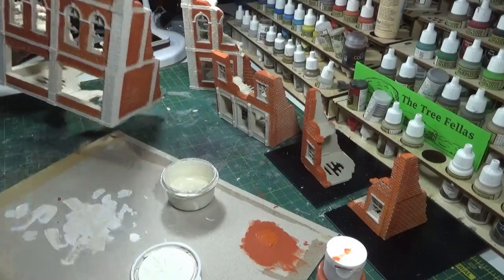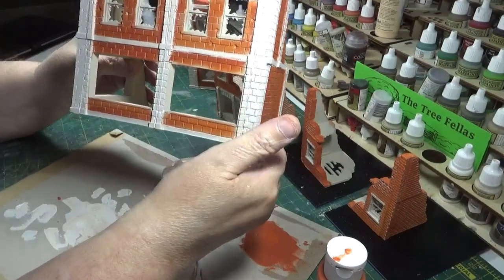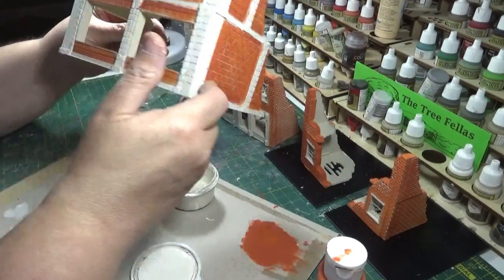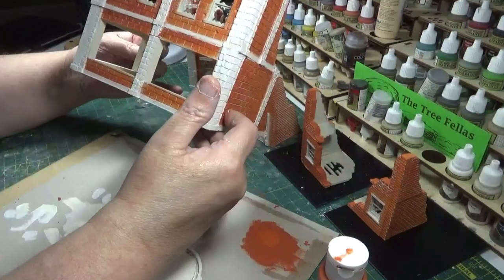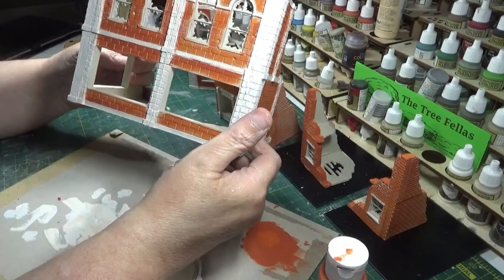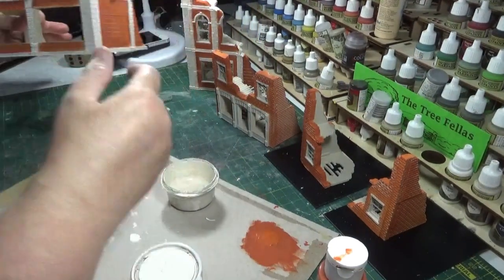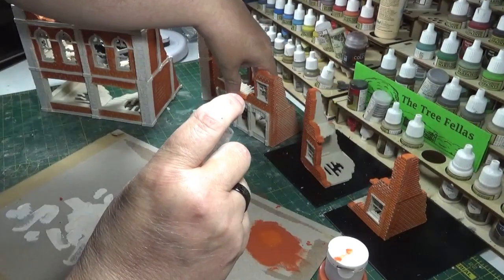Alright, so I've gone over them all now. And I've touched up most of the obvious bits where I've caught the brick and vice versa. There's going to be the odd area here and there, but I'm not too troubled by that. Anything too bad, I can just touch up when it's dry. And the rest of it, when it comes to the weathering process, will start to disappear anyway because I can't leave it as stark as this. But what it has done is tied all these buildings together.